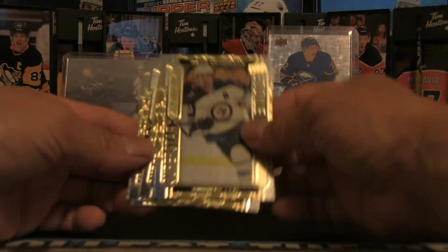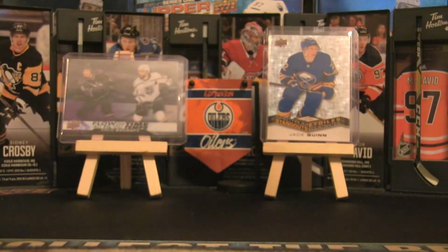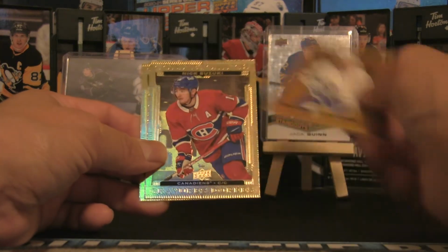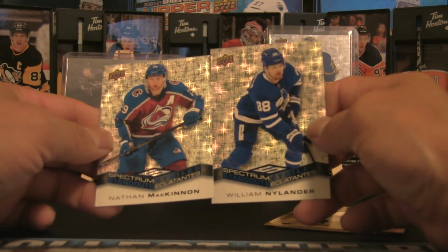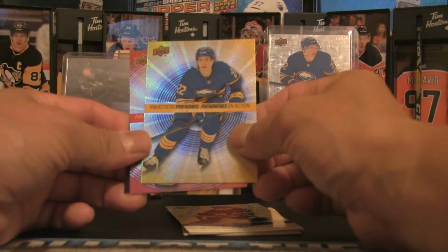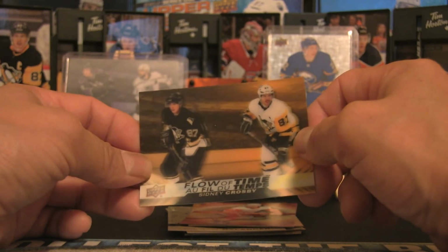And we happen to have added some more of these Superstar Showcase. Scheifele, Point, Kachuk, and Matthews yet again. So star power lining up with these subsets. And let's showcase these here. The gold etchings, Matthews, Suzuki, and Stützle. Some solid names. For the Spectrum, we had Nathan MacKinnon and William Nylander. Some pretty awesome inserts there. And ending off with these awesome additions, we've got Jack Quinn, Moritz Seider, and the Flow of Time, the best card in my opinion for this 25-pack break here for part 3.